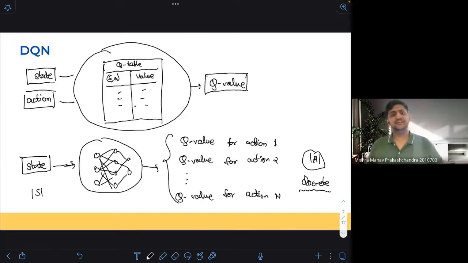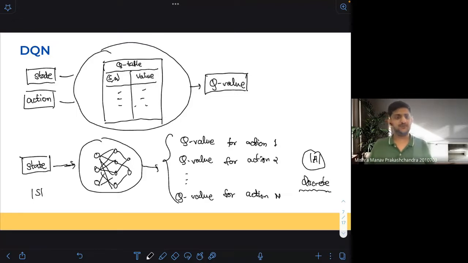Yeah, the max is only for a Q, for a DQN. Let's say we forget about DQN, okay? Let's say we are doing some other actor critic method where we don't need to take the max over the action, right? So here, generate all the Q values, and I'll select the action having the maximum Q value.